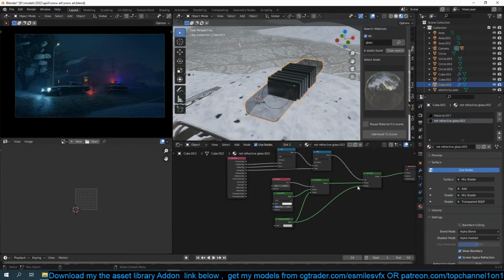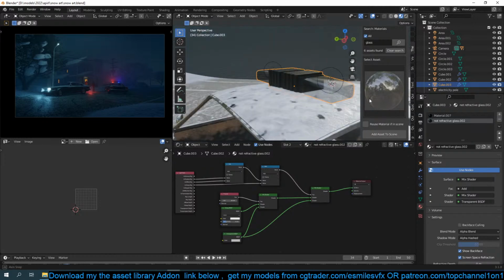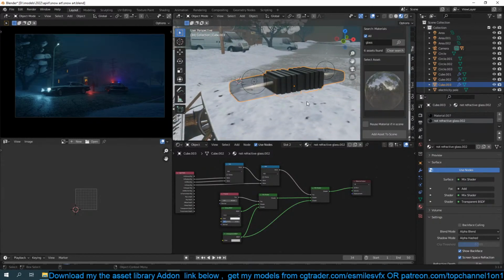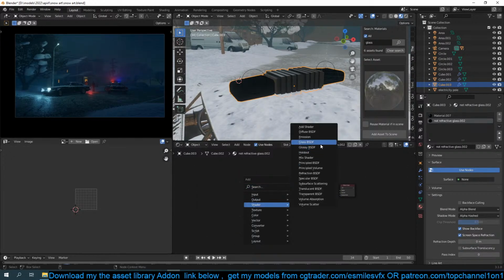I think these lights can also be, okay, I just use an emission shader here.